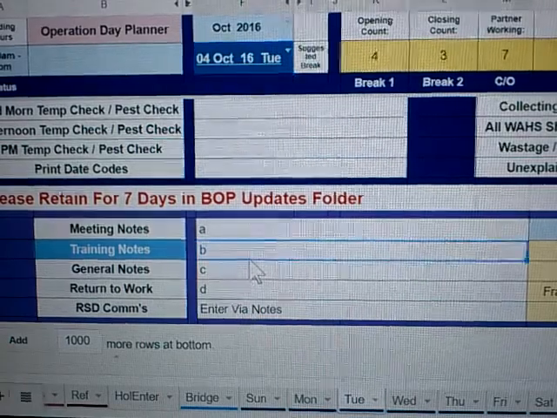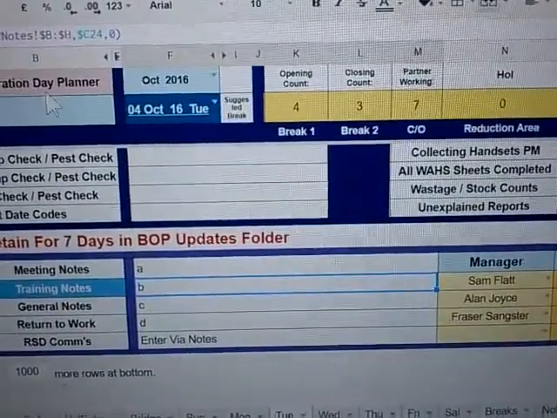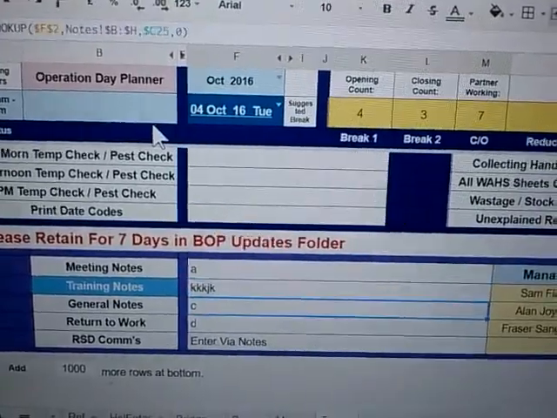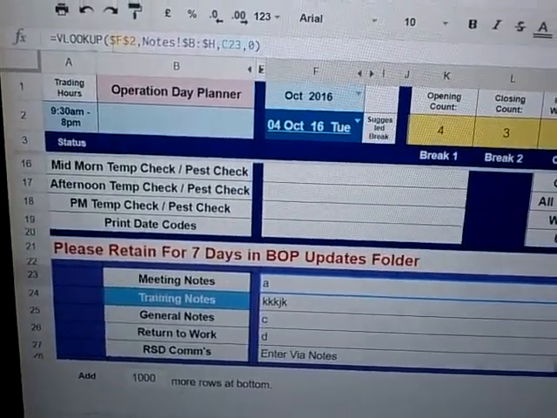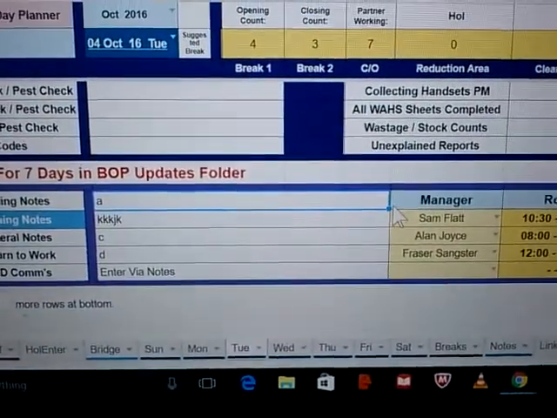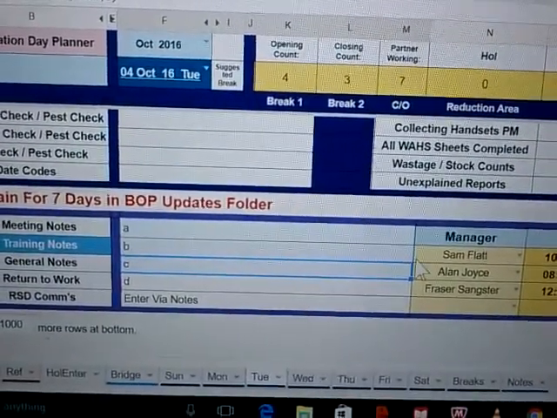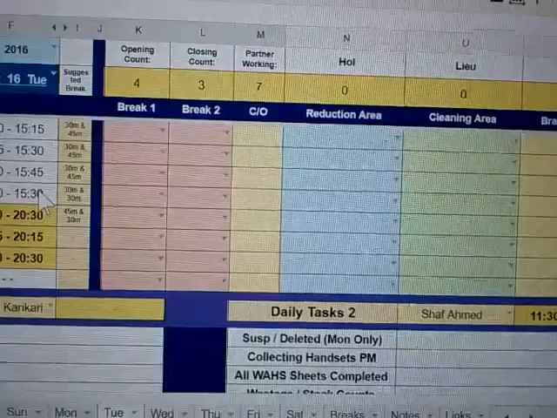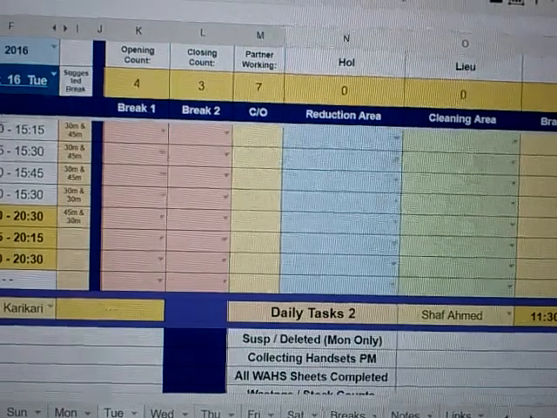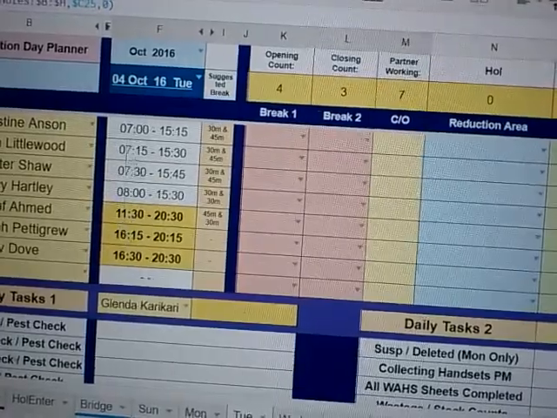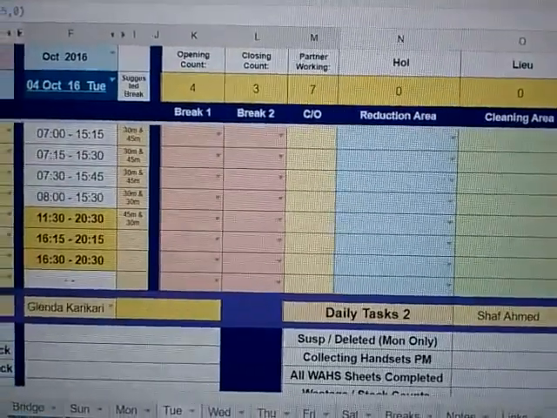Whatever you do, do not type into this because it is actually governed by a formula. But if they do type into it, you just find a location where you have got a formula and pull downwards, or you can just pull upward as well. That will work too. This will refresh the formula. So this is counting the list of people you got here, and the holiday, lieu and sick is taken from the main tab.